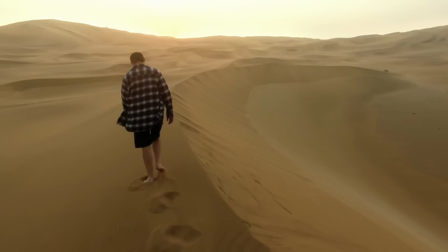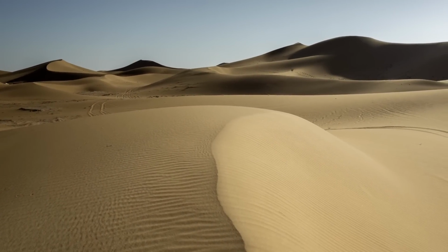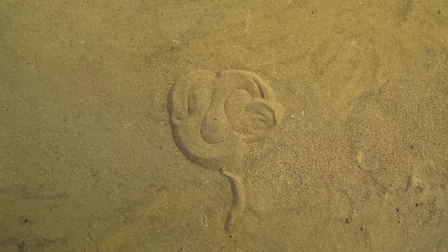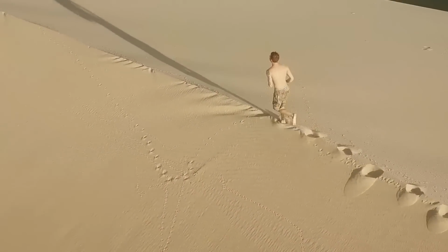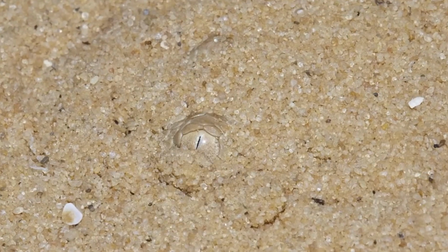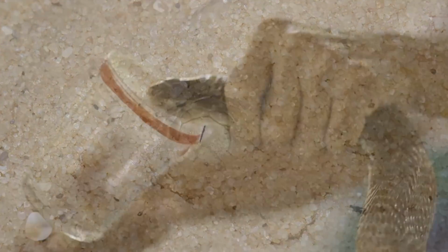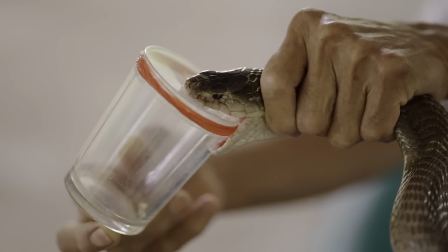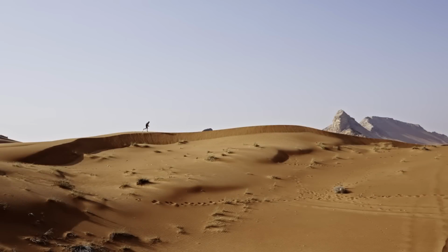You're wandering across the Sahara Desert, and all you can see around is endless sand. And then, all of a sudden, you spot this mark in the sand. The wisest thing to do is run away from that spot as fast as you can. Because if you squint and focus really well, you'll realize that you're looking at a Saharan horned viper hiding in the sand, waiting for its next meal. Paradoxically, the bite of the snake has never led to human fatalities. But then, why should you run away?